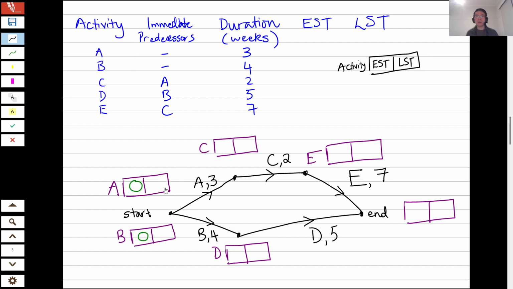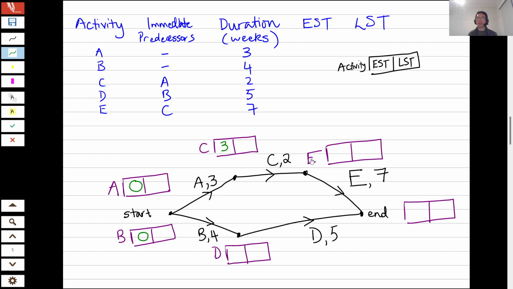So, activity A takes us 3 weeks. So that means activity C, which has activity A as an immediate predecessor, cannot start until A is complete. If A can't start until time 0, that means C cannot start until time 3. Activity C goes for 2 weeks.